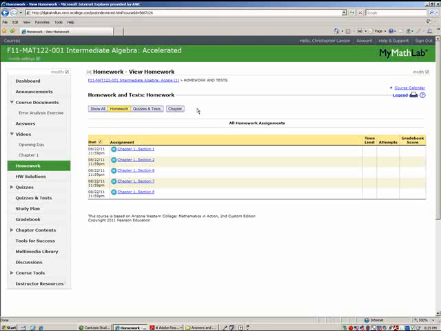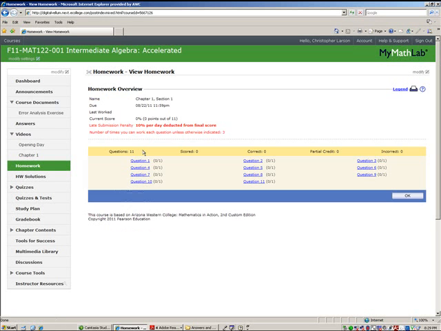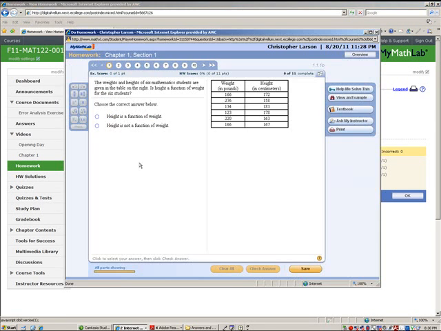it has everything listed. It has when it is due. It will tell you if there's a time limit. There won't be. How many times have you tried it? What did you get on it after you're done? You just click on whichever one you're going to work on. You have the opportunity to pick one question or another if you choose to, or you can just start at the first one and go through all of them. And then you read the questions and answer them.